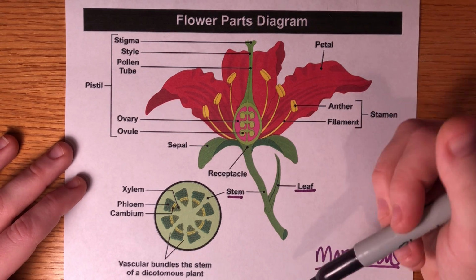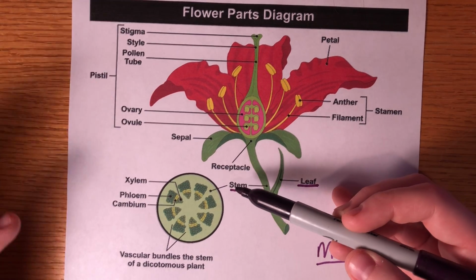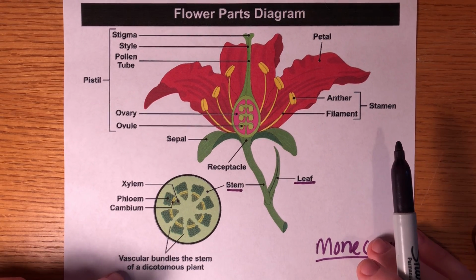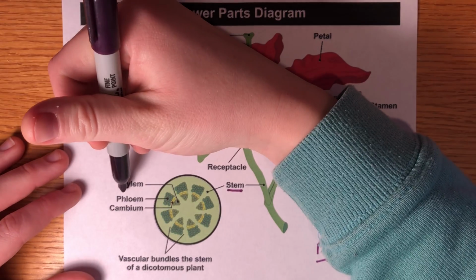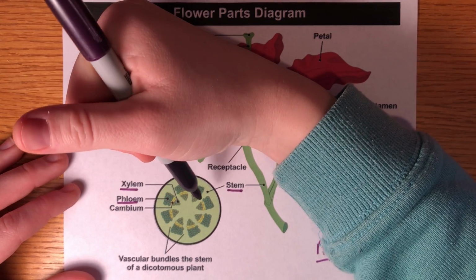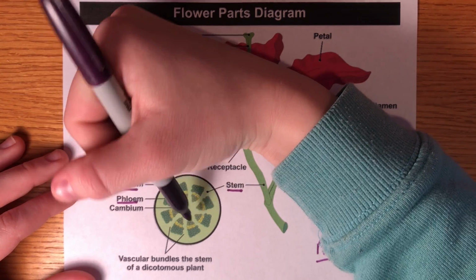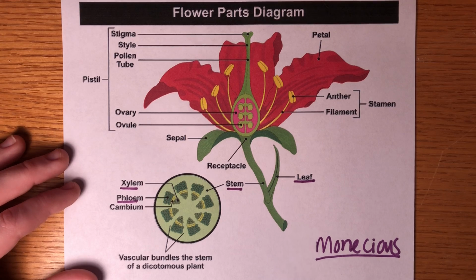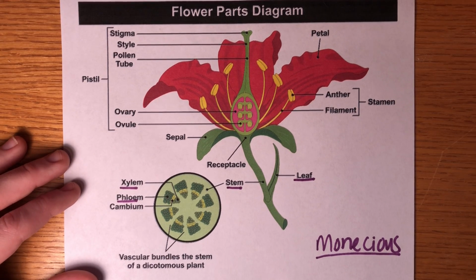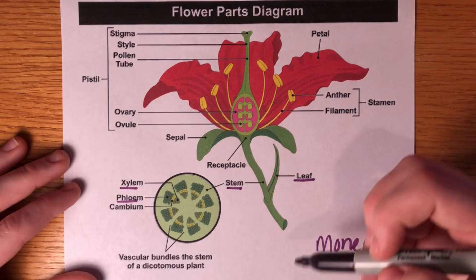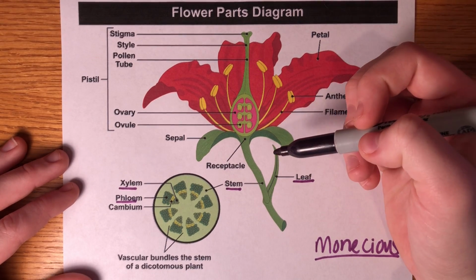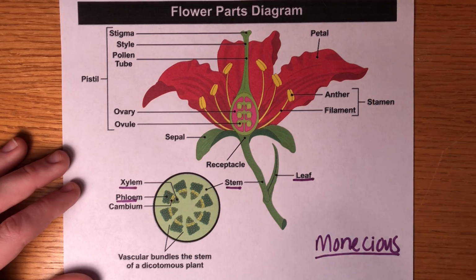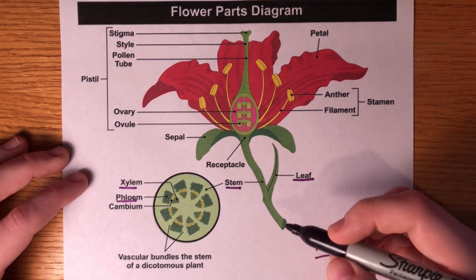We all know about the stem, but what many people don't know are the parts of the stem that are pretty important for transportation. So we have the xylem and the phloem, which we are going to focus on. And the cambium is just held right there in between the xylem and the phloem. Basically, the function of the xylem is to transport water from the roots to the stem and leaves. It also transports other dissolved components, but we will mostly focus on the water aspect.